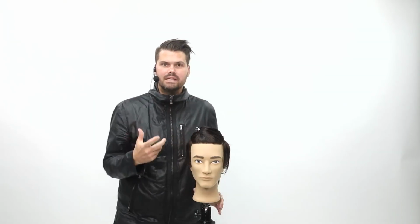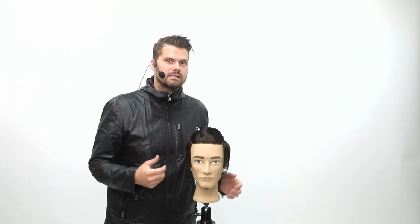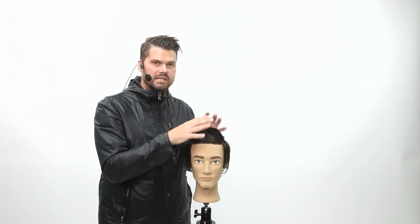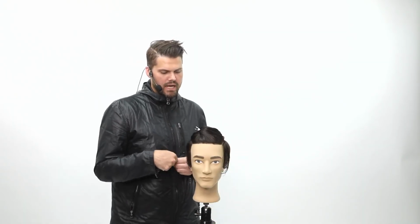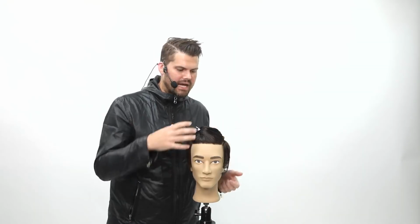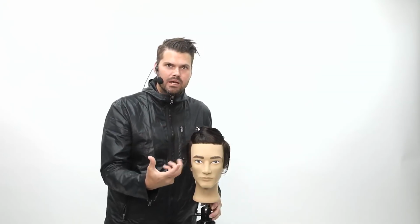Today, what we're going to focus on is men's cutting. I really want to get in depth with not really the fade part of it. I'm not a barber. I am a hairdresser. A lot of my guys get more natural, lived-in looks. So I'm going to show you some texturizing techniques, some clipper techniques, and also ways to texturize the top. And then at the end, I'm going to show you a color technique real quick that will blend gray, even though there's no gray really on this mannequin. And then a highlight throughout the top, just to add a little pop of brightness to your guys for the springtime.